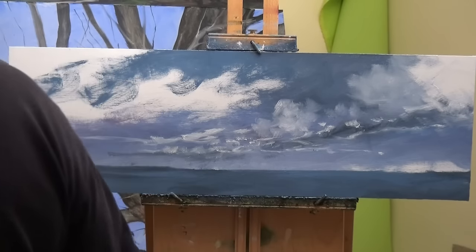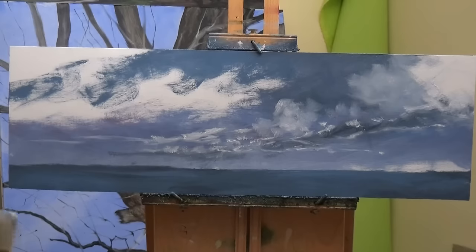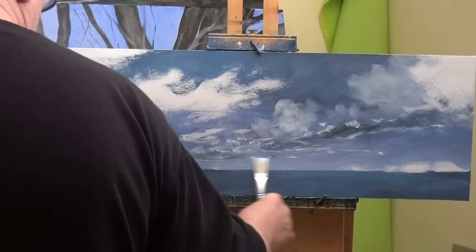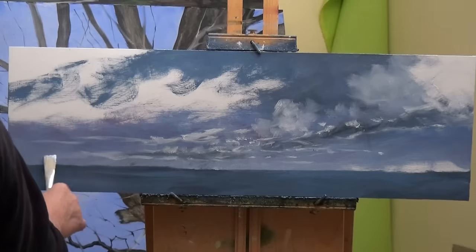The thing is, you see, this is a vast expanse of landscape. And you get that feeling because it's a very flat painting, so it sort of exaggerates the widths. It gives you the feeling of being out in a big sky country type landscape, you know.